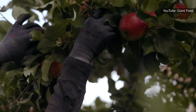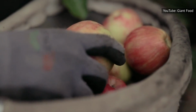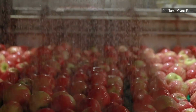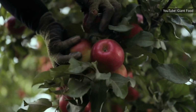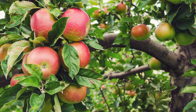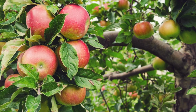But surprisingly, this apple really didn't take off until the 1980s. In fact, the variety almost never came to be after there were concerns that it was not the winter-hardy tree they had hoped for. But that doesn't make for a very good story. What makes for a good story is the fact that the Honeycrisp trees were initially thrown out in 1977. There were almost no more, until David Bedford joined the University of Minnesota Honeycrisp breeding team in 1979. He shared with Bloomberg News that's when he found 4 clones of the breed that had survived the purge.